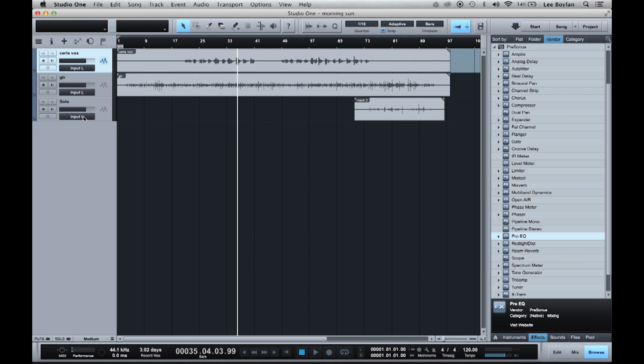It's got Class A preamps, so straight away your recordings are going to sound pro. Then you've got all the tools you need to finish off your session with proper mixing and getting it down to a really good quality master. So let's get started on this track. I'm just going to do some basic EQ and compression and add some effects. So the song wasn't very dynamic in terms of being very loud or very quiet in sections, so we don't have to do too much.